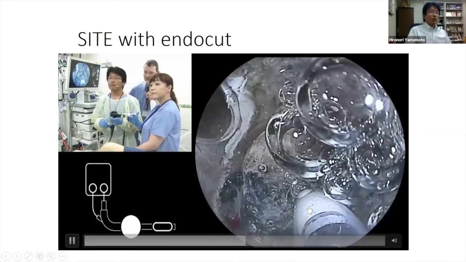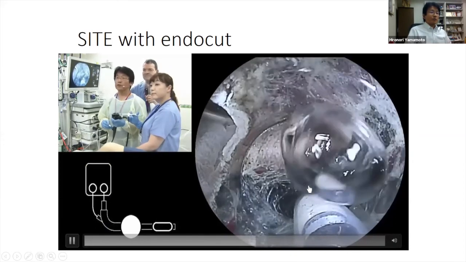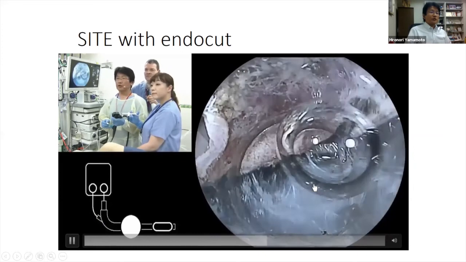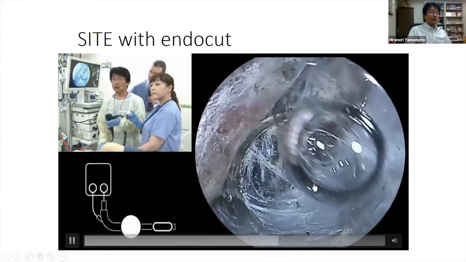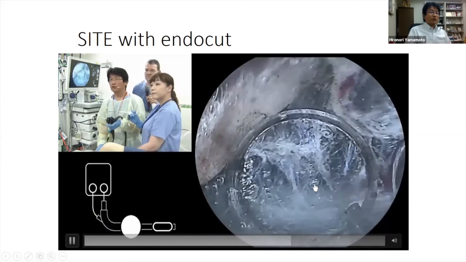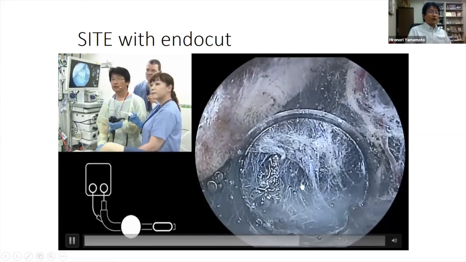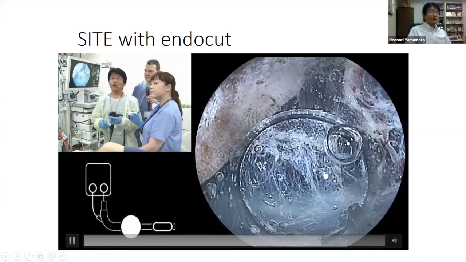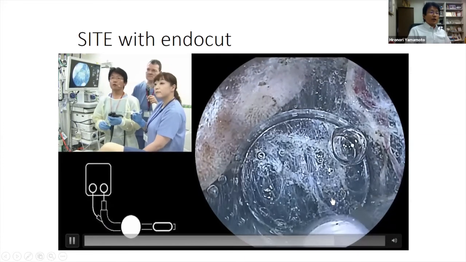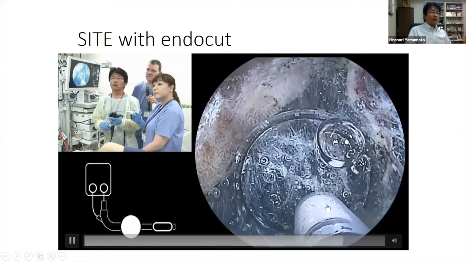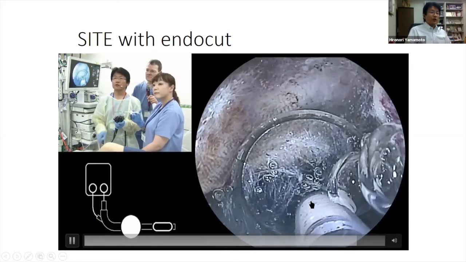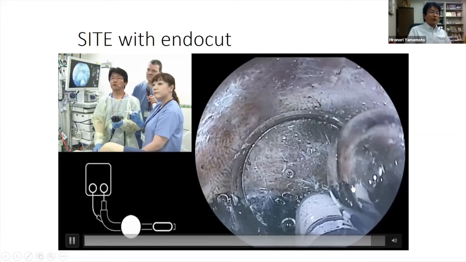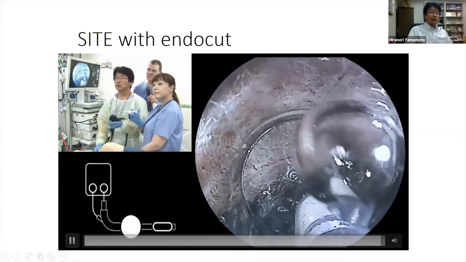This is the coagulation mode. But change to the end cut. Now, under the saline immersion, the view is very, very clear. And now, end cut. With end cut, the bubble formation is minimum.